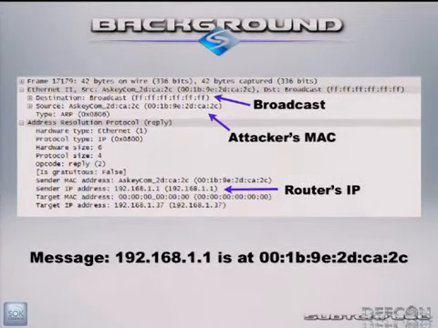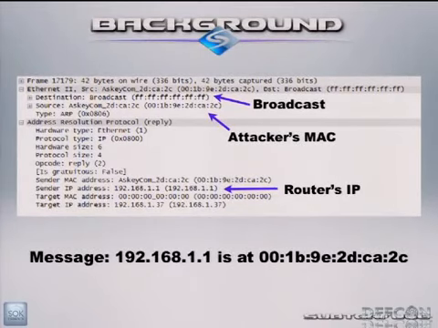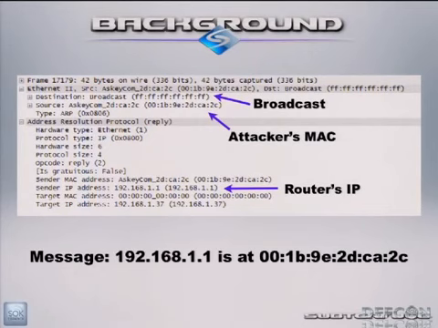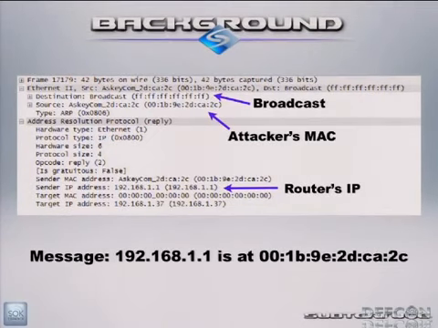Now below, in the Address Resolution Protocol ARP reply area, you can see that the router's IP address is actually spoofed in here. So this is where the magic is. This packet's going to go out and say, hey, I'm really from the router, but this is my MAC address. So it actually updates all of the ARP tables on the victim's client machines and says that the attacking machine is now the router.